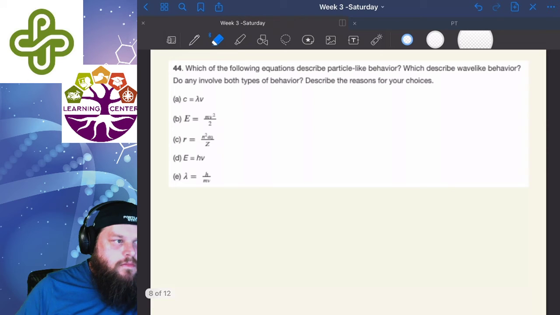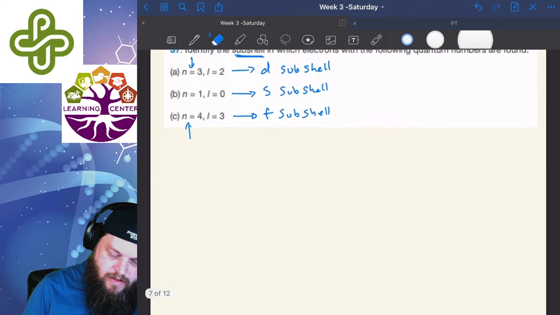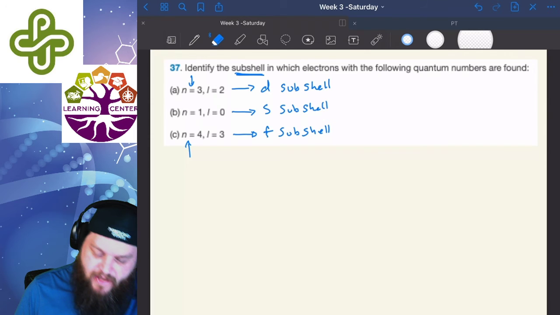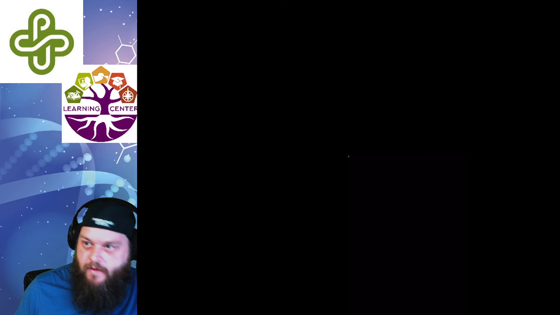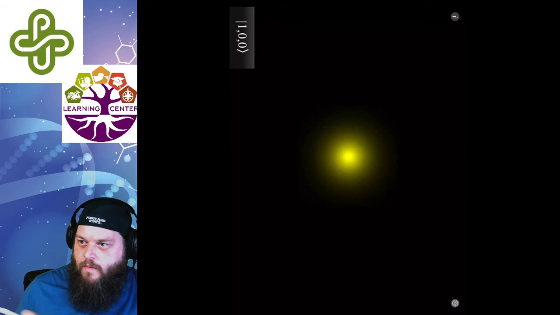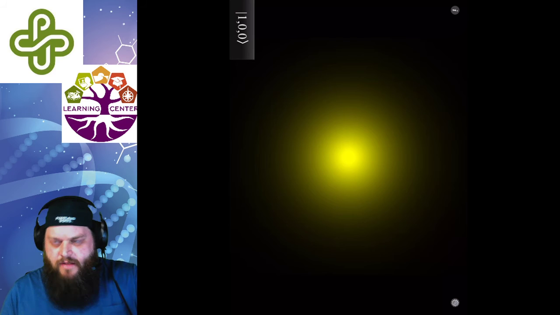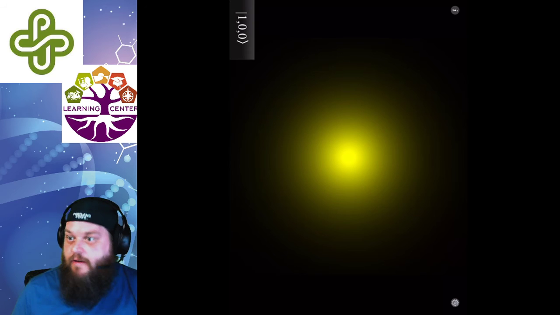Problem 44. Well, before I go on, actually, there's one thing I wanted to show here. To get more of a visual on what these electron shapes look like, I have this cool simulation on my iPad. I'll pull it up here. It comes in sideways, which is odd, so all the numbers are going to be sideways, but the graphic will still be there.